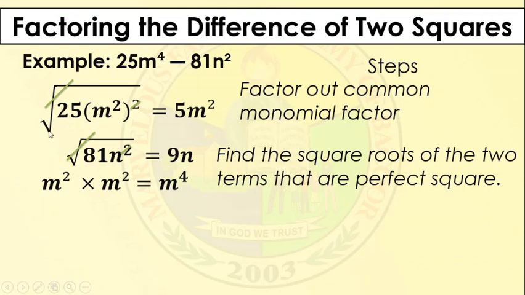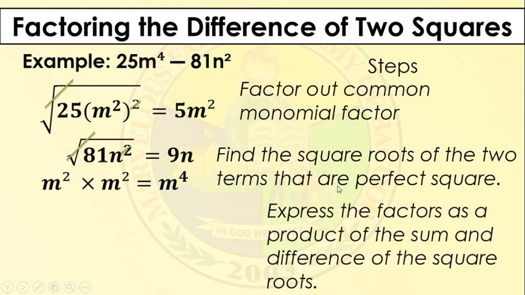Okay? So, 2 yung index natin and then 2 din ito. Ibig sabihin, pareho sila, ika-cancel mo yan. At ang naiwan na lang dyan ay m squared. And then, para kunin mo naman yung m raised to 4, i-multiply mo lang din. M squared times m squared equals m raised to 4. Okay? So, ayan kung paano finactor si m raised to 4.